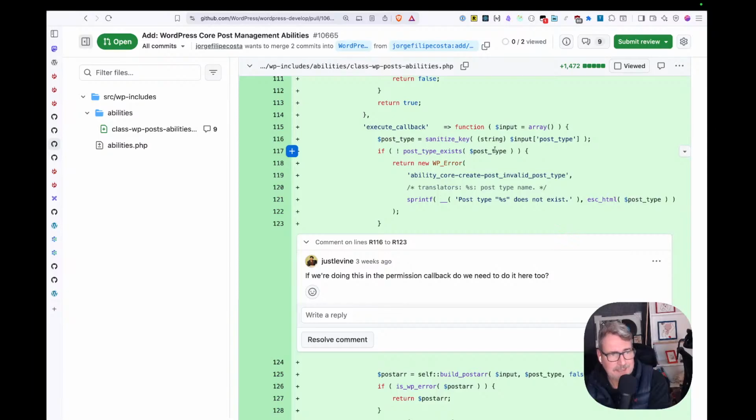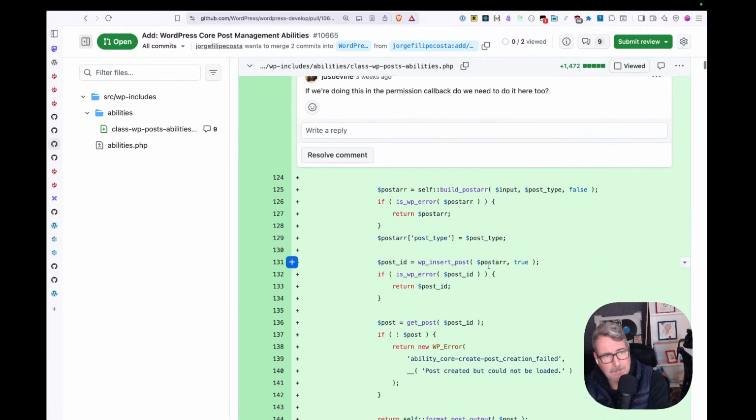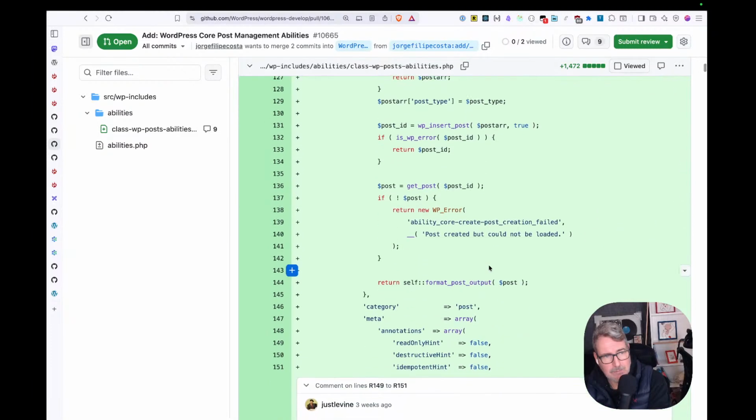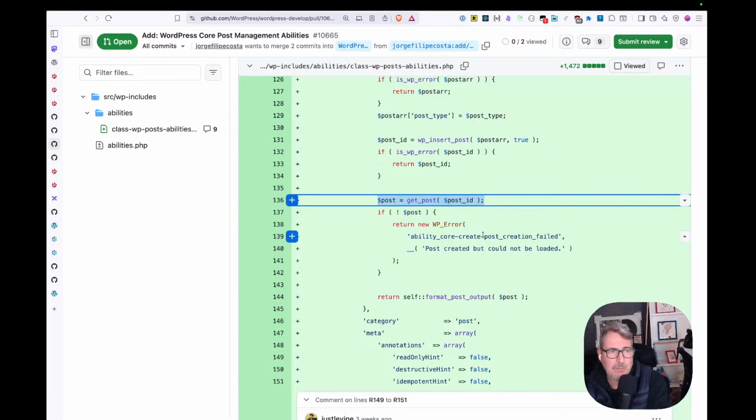If the post type doesn't exist, we return an error. Well, we do some check-ins and we return errors. Post equal get post. Okay, so we create the post, then we check if the post has been properly created, and if it hasn't, we return an error indicating that the post was created but it couldn't be loaded.